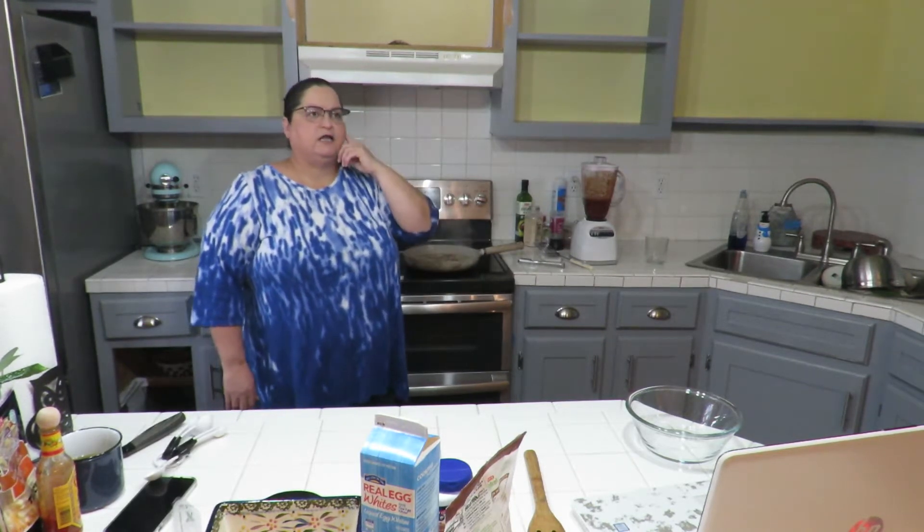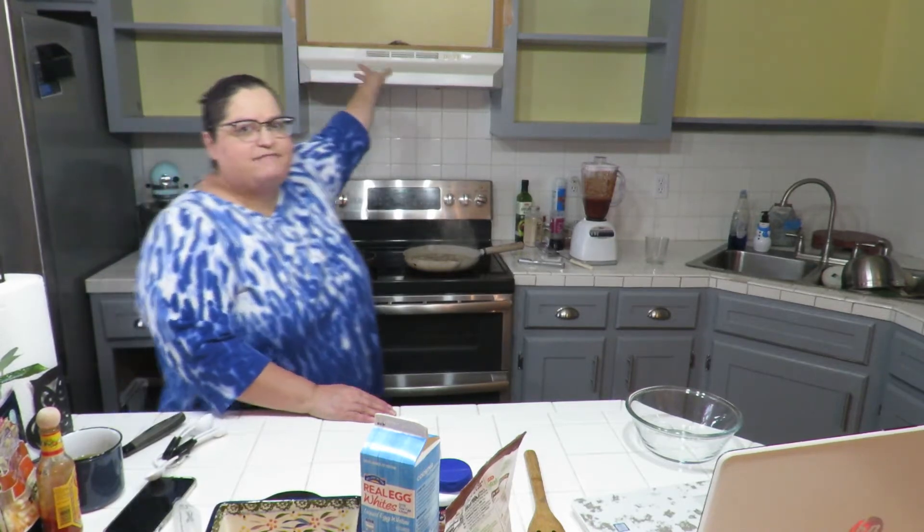I'm looking at the yellow wall in my kitchen — our kitchen is yellow, and we had painted an accent area baby blue but when we painted everything gray the baby blue didn't look good, so we painted it yellow to match. We decided to knock out the cabinet up here for the range hood. I ordered it and it said it was going to arrive on Tuesday, March 10th.